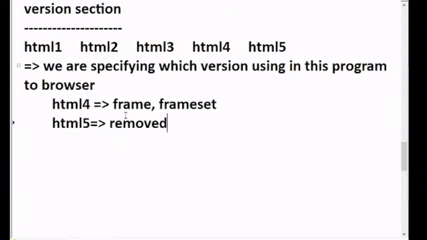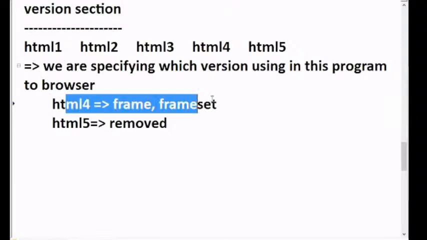But why do we have to specify the version? Got it? Version changing, tag names are changing. Versions changing, features also changing. But which features do you want to follow? How would I know that? So as a developer, I'm informing the browser. The browser translates my program based on HTML4 guidelines only. If you have not specified that, the browser takes its own version. The browser follows its own version. There the communication gap is forming. So when the version changes, tags generally change, sir. These two tags are removed in HTML5.